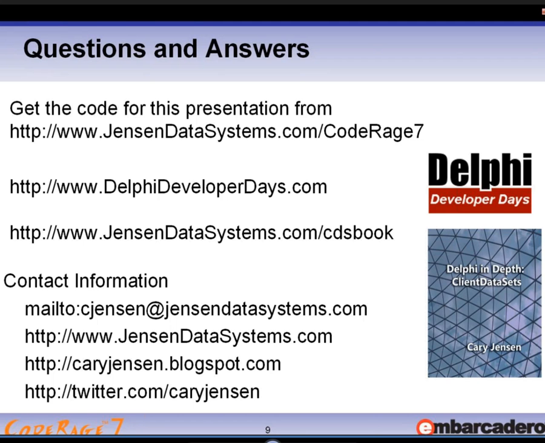Roger's saying, I don't see client dataset part 5 in the schedule for today or tomorrow. You were talking about sometime in the future, right? Well, what I've been doing is one specific focus of client datasets at each CodeRage and each DataRage, starting back, I think, at CodeRage 5. And whether the next web-based Embarcadero event is a DataRage or a CodeRage, I will do client datasets part 5.